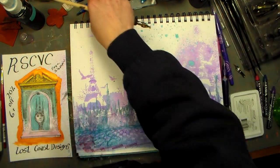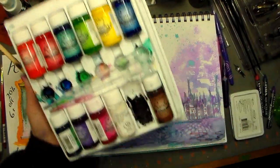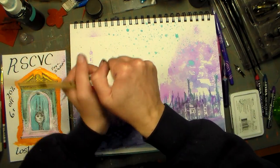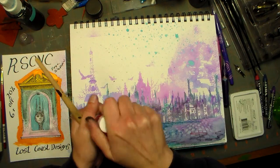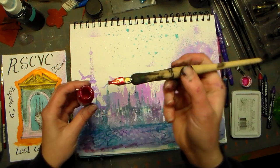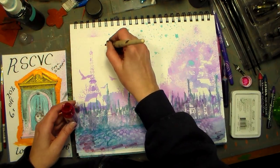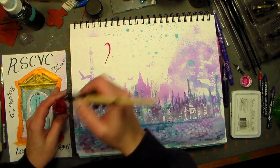There we go - I'm so together today, so together. Let's try this pink ink. I'm not looking forward to the mess I have to clean up - I've been playing with this for 12 minutes and I have a table covered, how does this happen? 'Paris is always a good idea' - I'm never good at this, but alright, let's give this a whirl. Let's see if it flows.